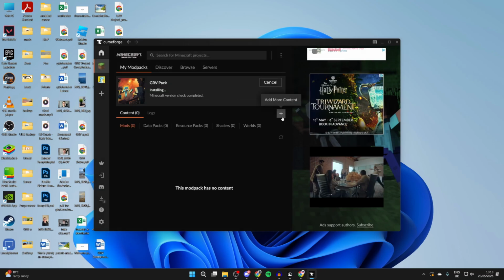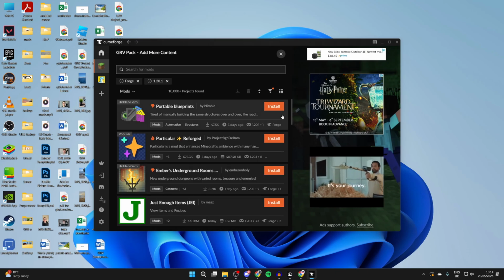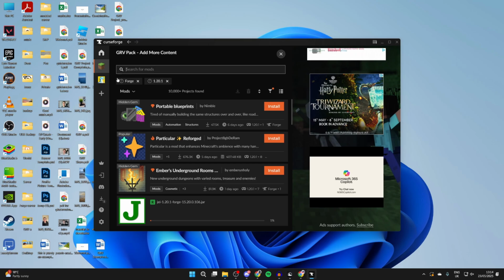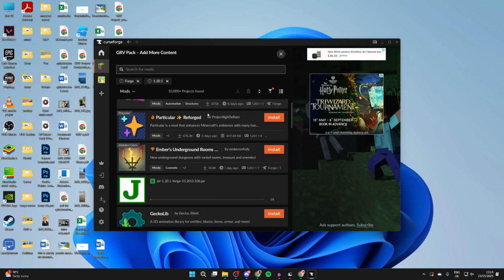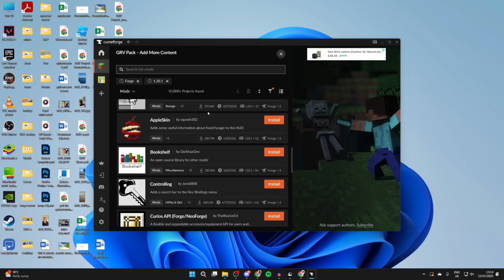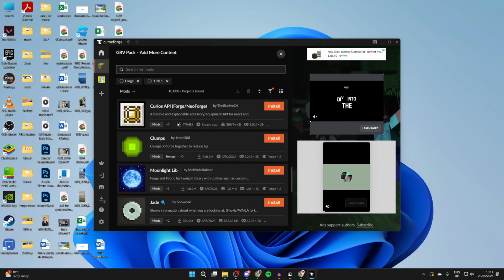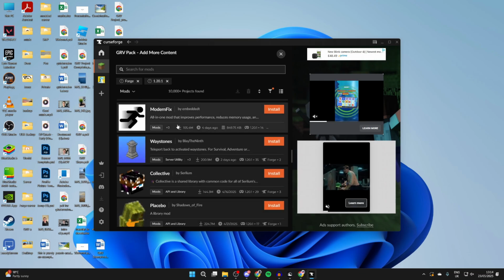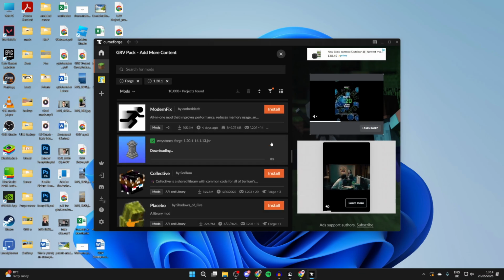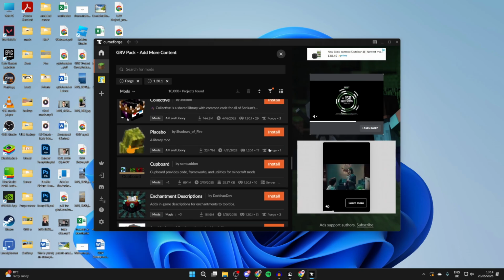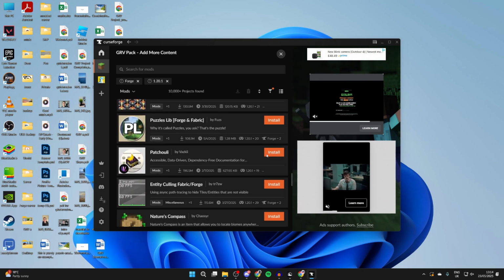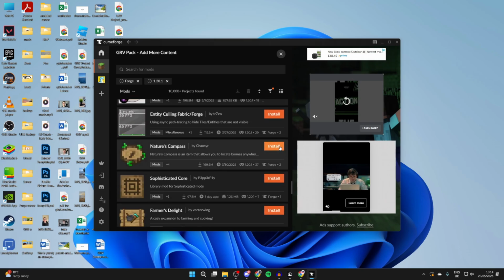In the meantime, we can press add more content in the top right and it's going to filter to make sure that it's fully compatible. It's added Forge and 1.20.1. Then you can scroll down here and find more mods you want to add. You can search at the top as well. Let's say I want to have Waystones. I could press install to the right, which we've now done, and you get the idea. Keep coming through here and adding the different mods you want to add.